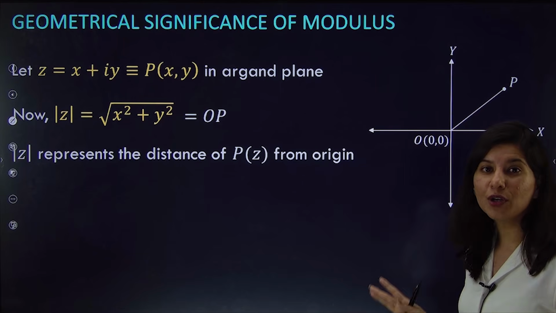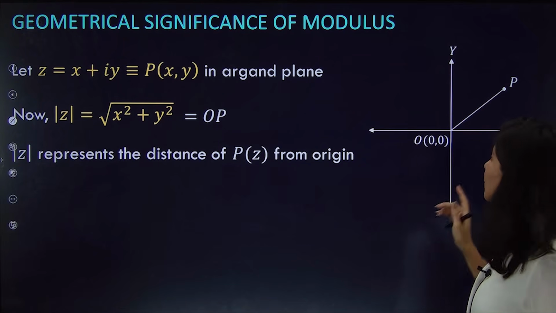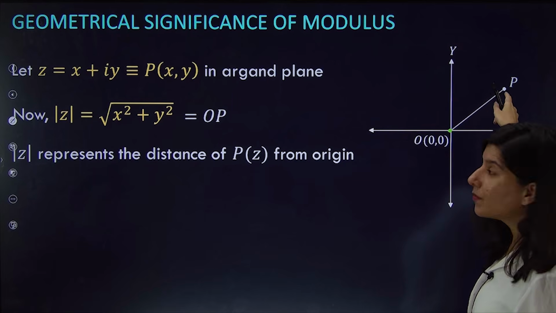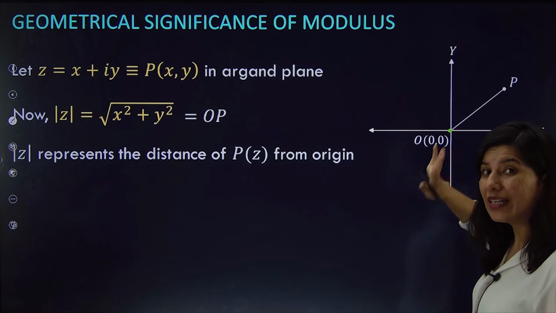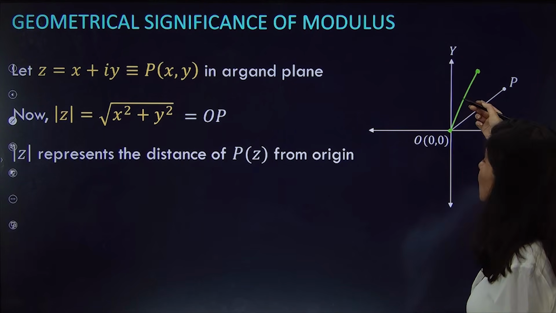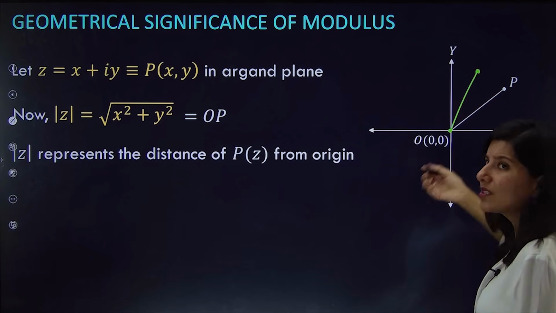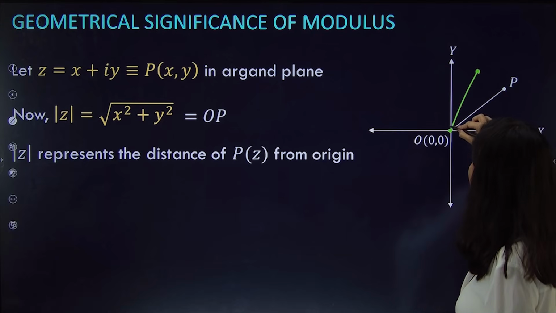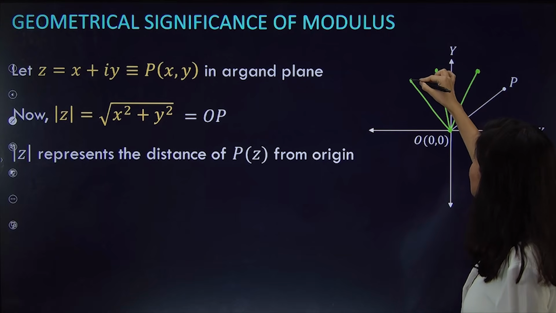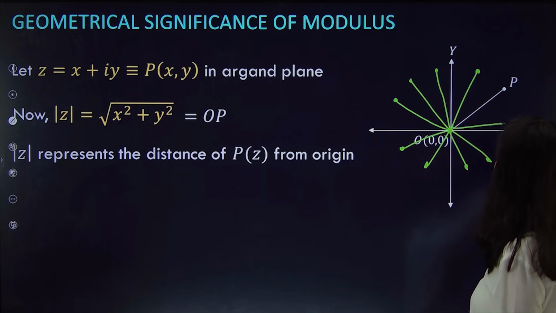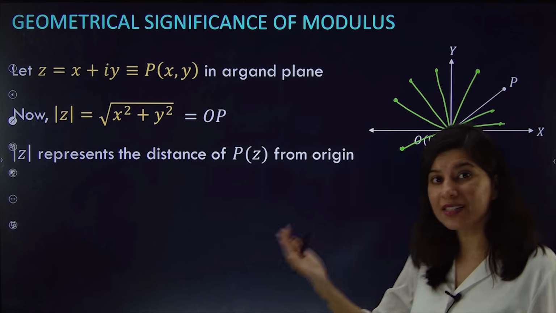If I ask you the modulus, that means half the information is shared. So if the distance from the origin of this complex number is given, then only half the information is shared, because there will be a lot of complex numbers at that distance. Suppose the modulus is 1. That means the distance of that complex number from the origin is 1. Just tell me, how many complex numbers are possible? Infinite possibilities are there. So that is the half thing. Now the rest half we will understand.